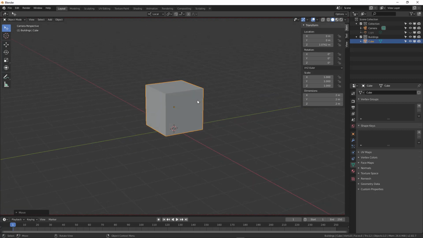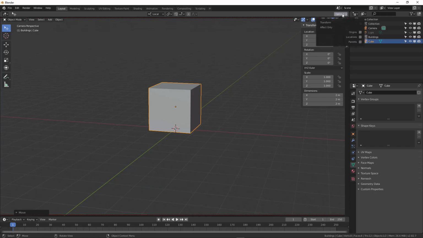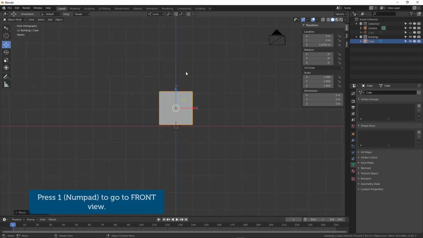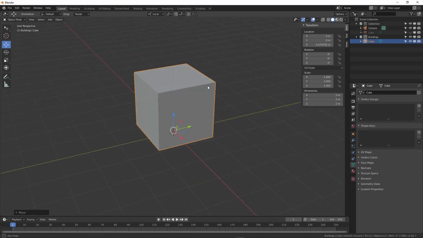Now, I've developed an add-on so you can move your pivot point. In Blender, we know this little guy as the origin point. And you can also do it here in Blender manually by coming here to the options right here on the screen, switching on origins. Once you select that, you're going to use your normal manipulation tools. I'm going to press 1, and now I want to translate that origin straight to the base. I have two options, either snap it to the 3D cursor, or I can just move it manually, which is what I'm doing. Once you finish, come back here to options, uncheck that, and now your origin is right there.